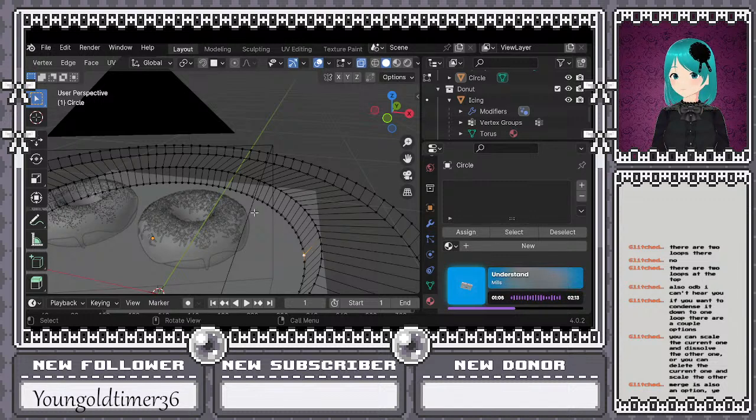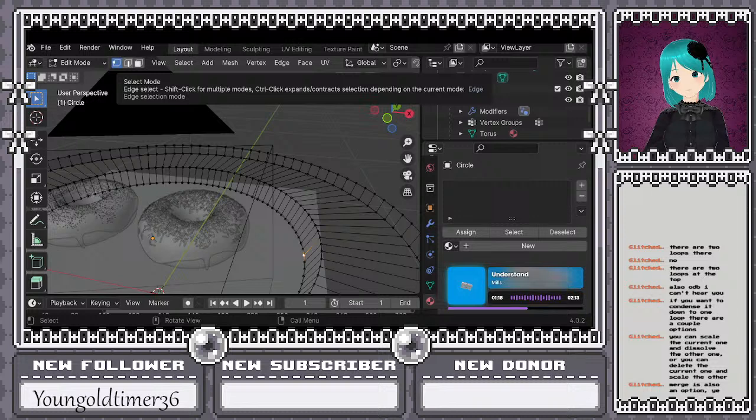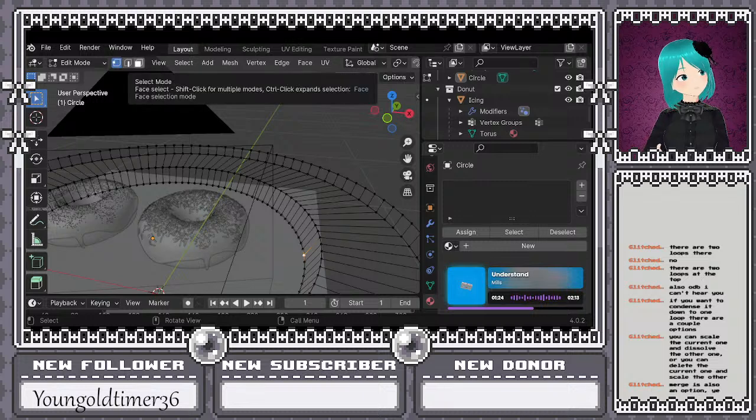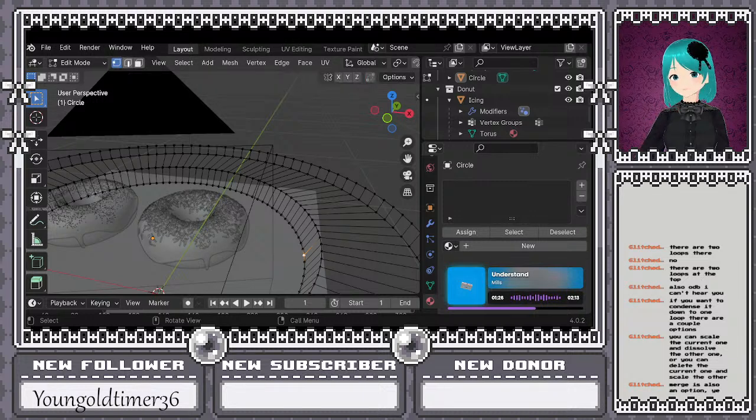Now when I Alt click on that line and then Shift Alt click on this line, it's only selecting those edges and not the edges in between. That was what I was talking about before, vertex select, edge select. We've done that before. I just forgot.